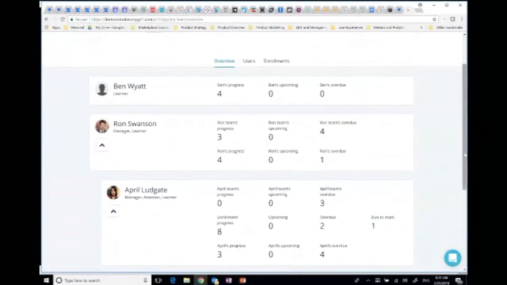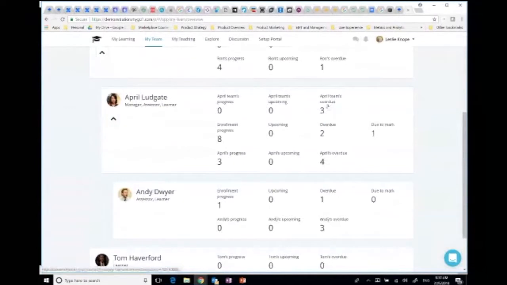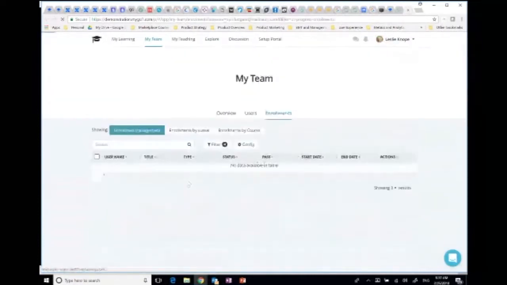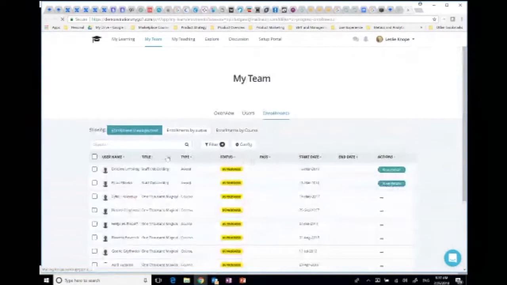And then obviously with April, I can see her progress at the bottom, what she's assessing, as well as the progress of her team. So these wrap up quite nicely, which allows you to see summaries of the performance of your organization. As I mentioned, there are quick links from those widgets into a detailed enrollment report of those activities, which is a great way to see what's going on within your team.